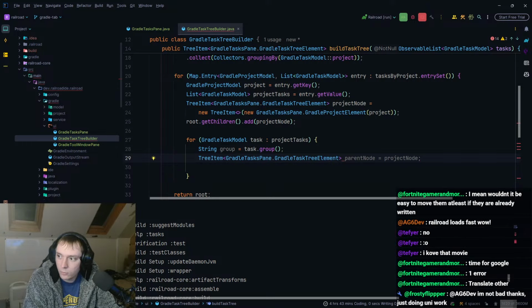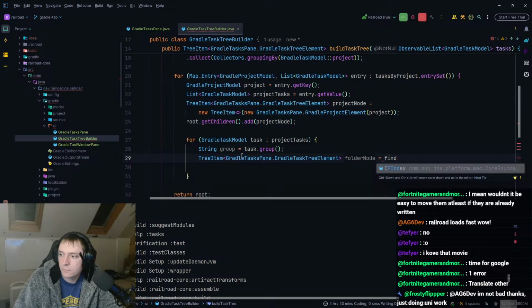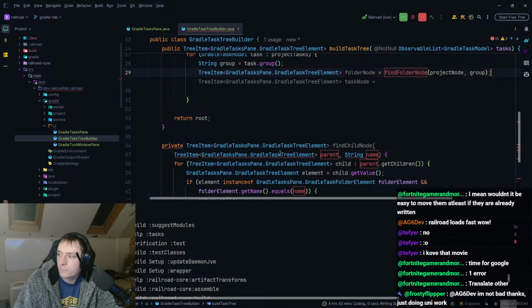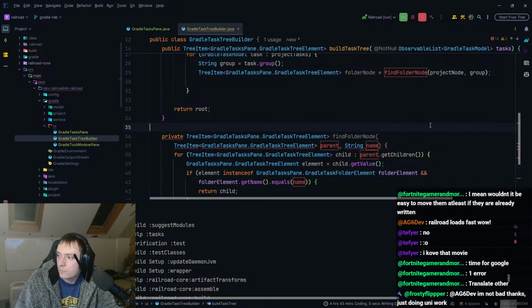So then we go, we can call this the folder node is equal to a find child node, which I'm going to call find folder node. Like that.